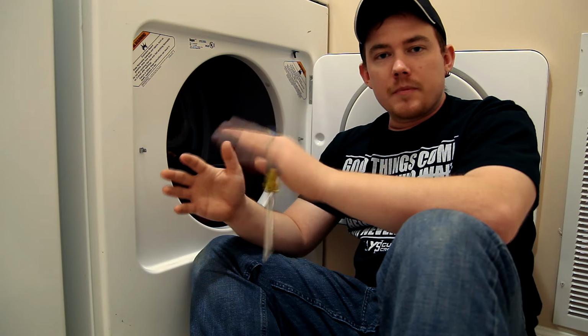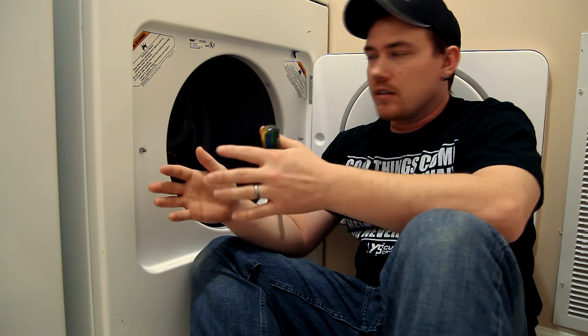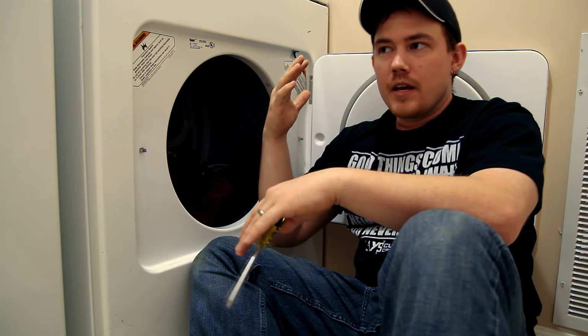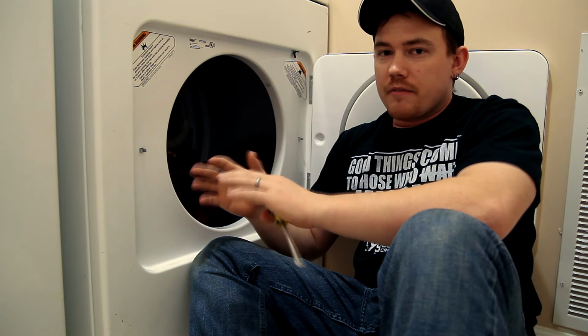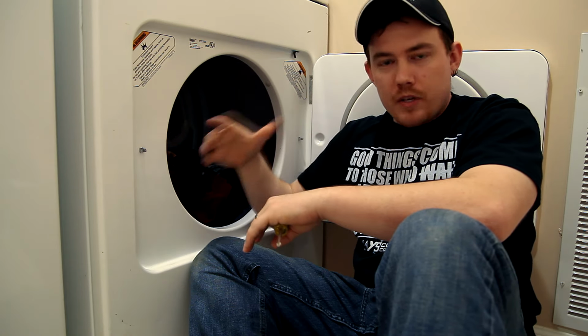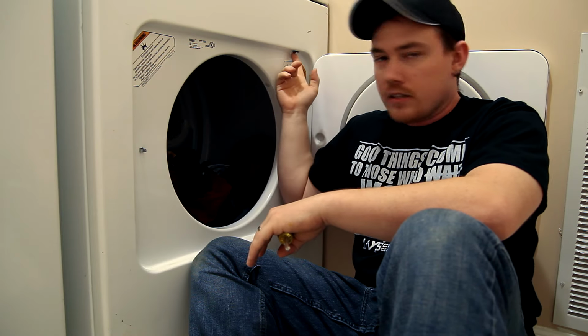It's always a good idea to look up the model number to the exact dryer you're working with, but pretty much the concept is all the same. This is a Roper dryer, which is made by Whirlpool, so all the Whirlpool dryers are very, very easy to work on. Once you open up the dryer door, you're going to have a door switch in one of the top corners, typically this corner over here.